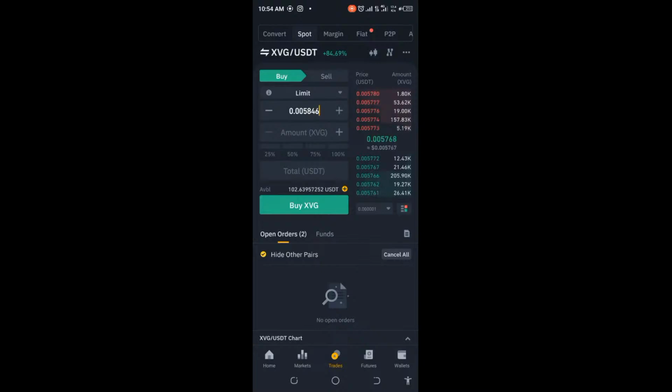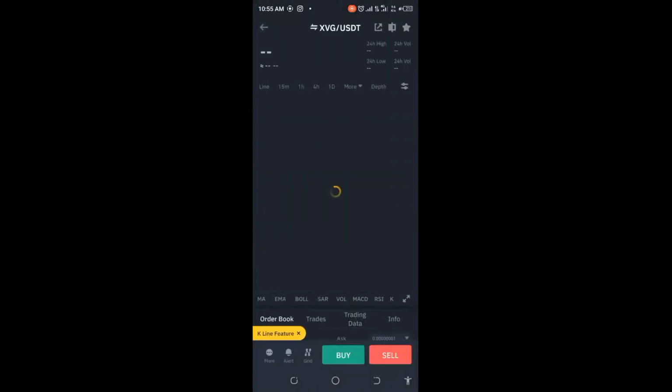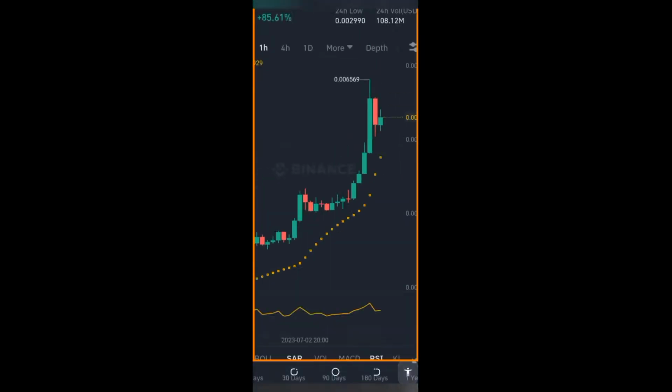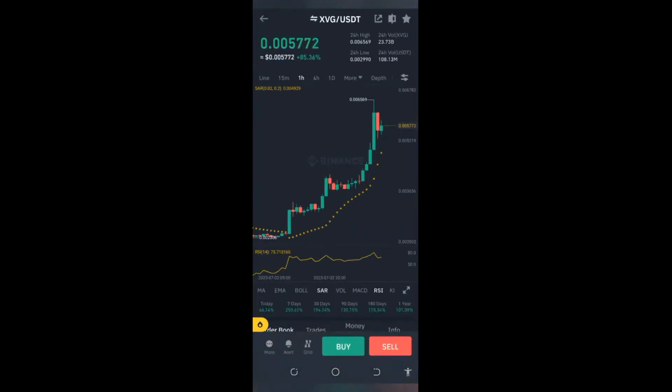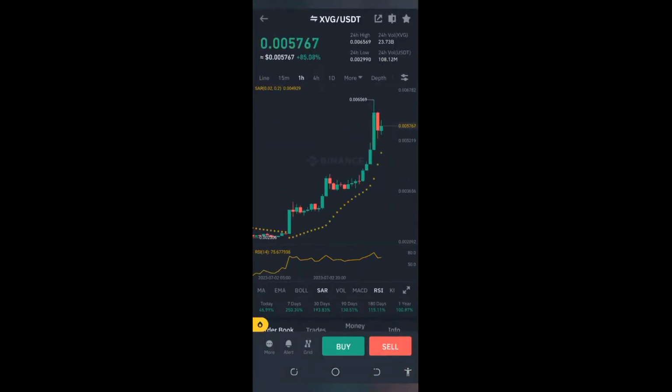But what I can tell you for sure is that if you're looking at the charts, you should be able to tell when you see the combination of the parabolic SAR and the RSI. Those 2 things, make sure you set them. Of course, we can also do well with the exponential moving averages, the Bollinger Bands and all of those things. But for me, these are my absolute favorites.